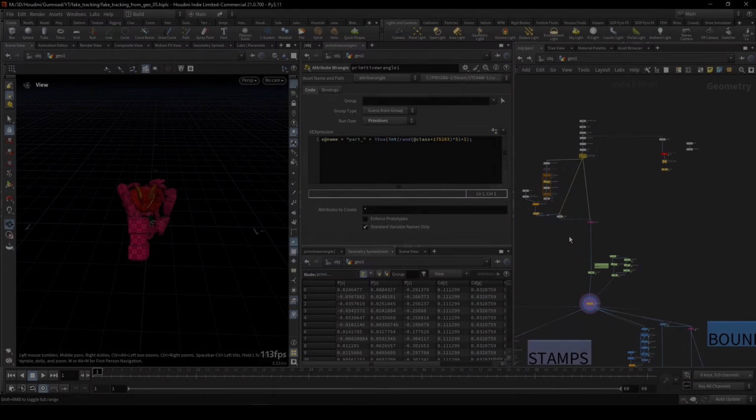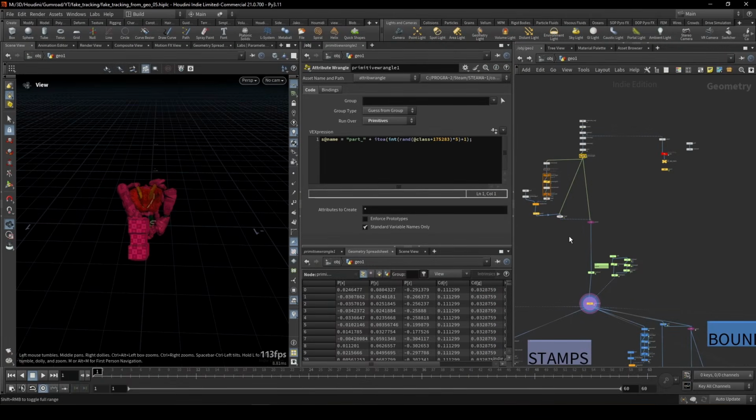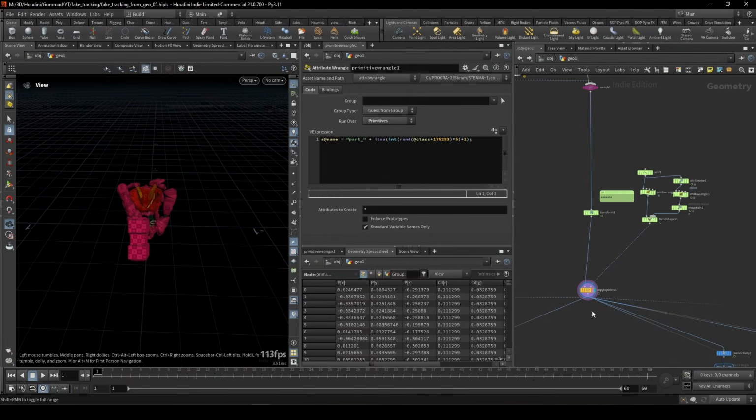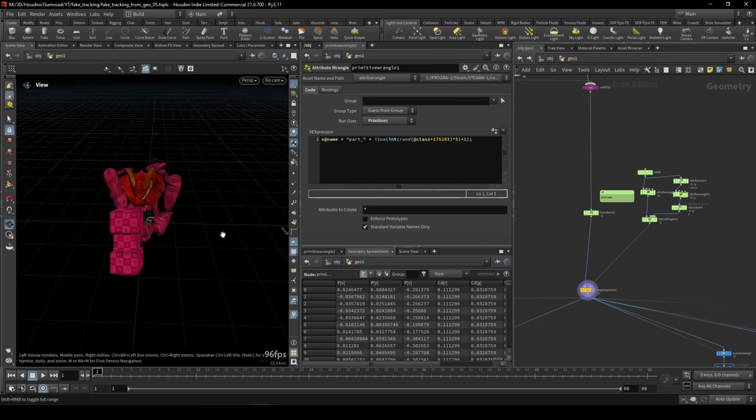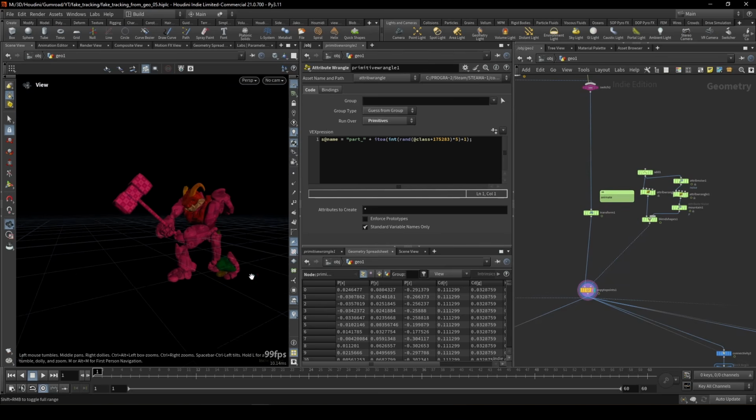Hello, this video is supposed to be like a little tips and tricks for creating these data-driven tracking effects in COPS. Just some stuff I learned along the way and wanted to pass along to you. Before we start, let's take a look at the general setup.